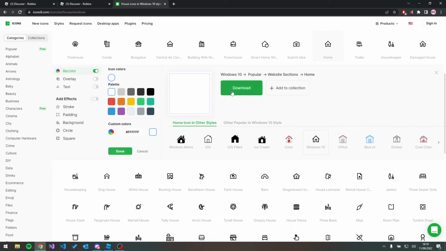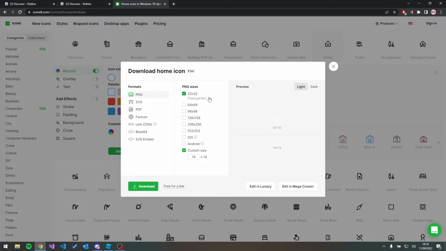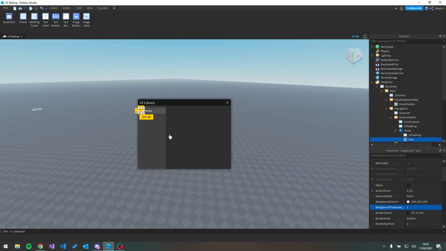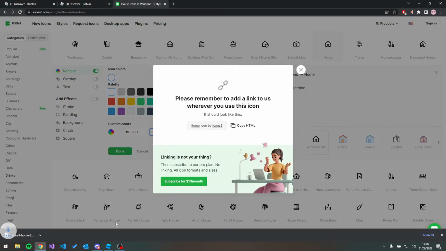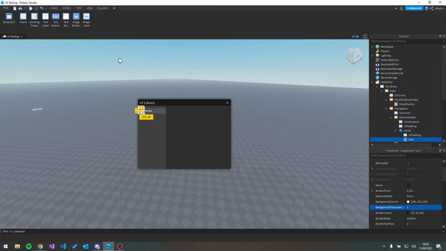This is so you can change the icon color later for like theming or whatever. Uncheck this and put your custom size in here. Mine is 20 by 20 because this is 20 pixels big. We're going to download it. Now make sure, this is optional, but it's better to make UIs in a published game. You'll see why.